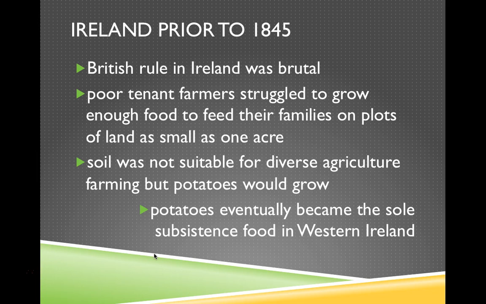The soil in that part of Ireland, especially on the west side or west coast, was not suitable for the diverse agriculture that we think of today as providing an adequate diversity of nutritional resources to establish good health. But the area was particularly good at growing potatoes. And eventually, in the western part of Ireland, potatoes did become the sole subsistence food.